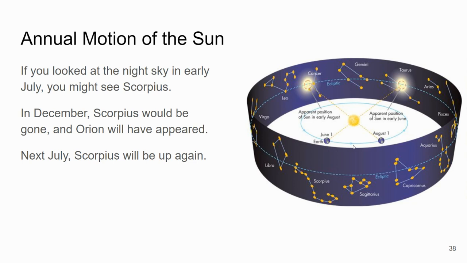So, yeah, when we're here in our orbit, you can see Scorpius in the middle of the night. 6 months later, we're over here. Scorpius is still where it always is, but it's up during the day, so you don't see it. In the middle of the night, 6 months later, you're going to look up, you're going to see Gemini. And Orion, which is not on here, but Orion will come into view and things like that. And then 6 months after that, the Earth is back here, and lo and behold, you can see Scorpius again, and you can't see Gemini. You're going to have to wait a couple months until we get to a point where you can start to see Gemini at night. So these are the annual motions.